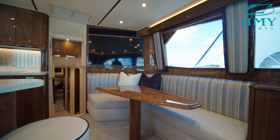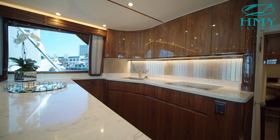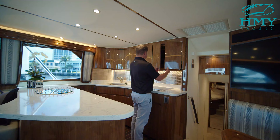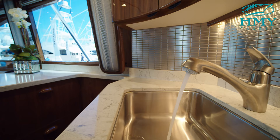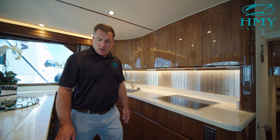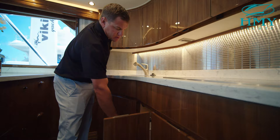Moving forward here you've got your settee — a nice seating area for three or four guests. There's also a large TV that's visible from anywhere in the salon area. Moving into the galley, there's a four burner stove top as well as a convection microwave. You've got lots of storage and drawers, a nice backsplash with tile mosaics, as well as lots of storage on the counter. Over here you've got your four Sub-Zero drawers — refrigerators and freezers. You also have a nice trash can that pulls out on rollers, conveniently located.